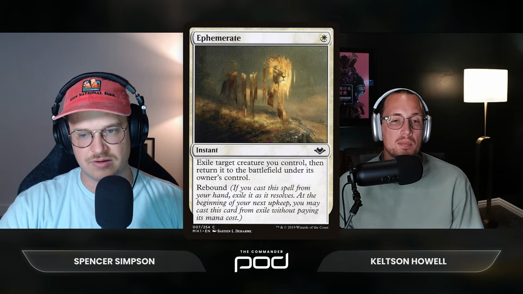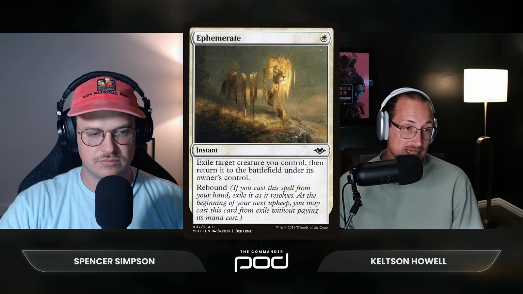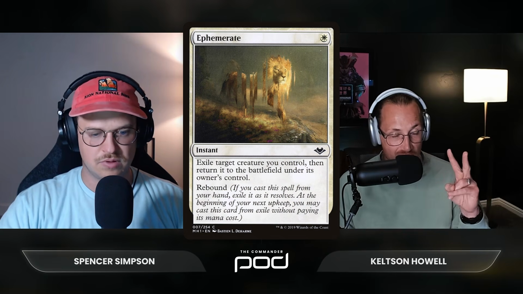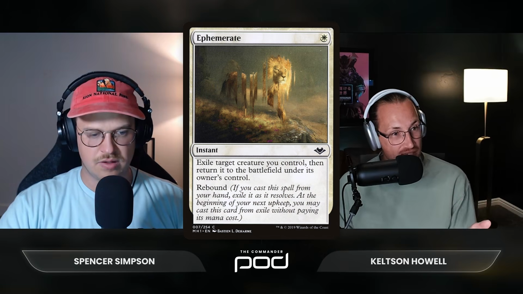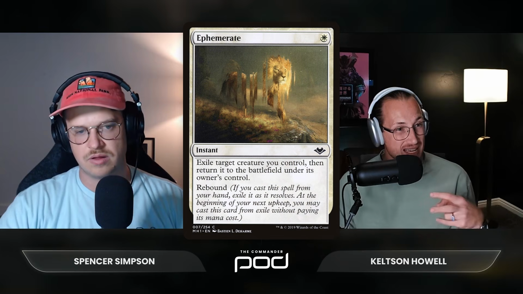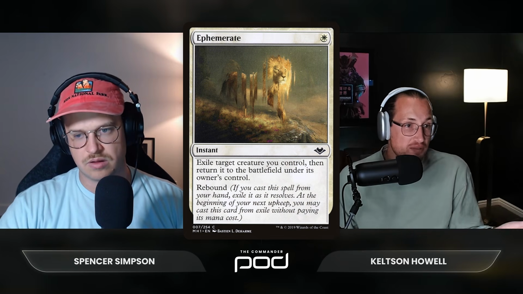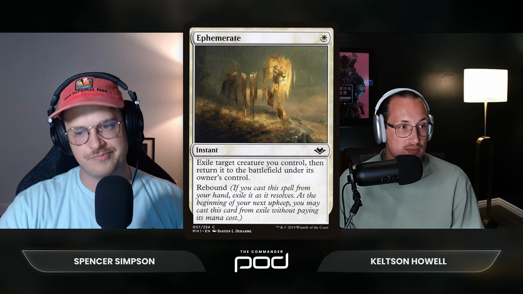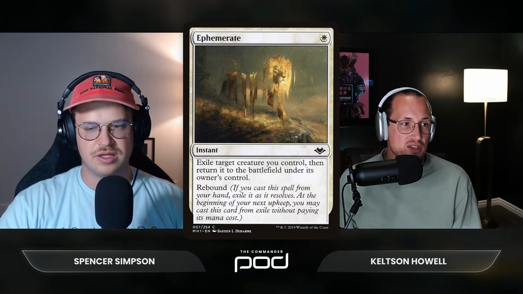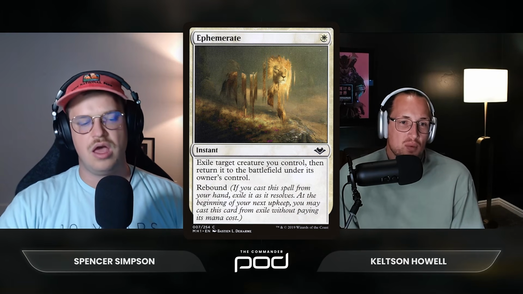I love this card because I generally play it in decks where I care about ETBs. So I'm just going to run it out to trigger an ETB twice, but it can be played for protection to protect a creature, potentially trigger its ETB if it has it. But if the creature that you protected doesn't have an ETB, the second time you cast it, you can just use it for a value ETB, right? You can just hit a different one of your creatures that does have a relevant ETB. So that's huge. What more can you ask for one white mana?